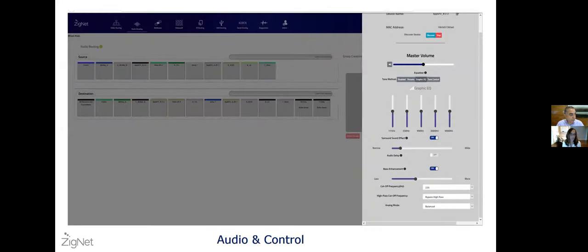This is actually the IP logic control, one of the control pages, a screen grab from the audio control. Here you could log in, and these things are drag and drop. Whatever source you want, you could drag and drop, and it's instant. But here we wanted to highlight the preamp that's built into every encoder and decoder. You have the graphical EQ, you have frequency cutoff. This is where you would select balanced, unbalanced. This also has audio delay, which we forgot to mention. You have up to 680 millisecond delay per zone. So if you need to delay the audio to match the video, you have that option too, up to 680 milliseconds per output.